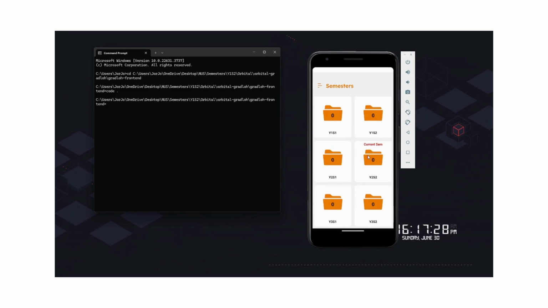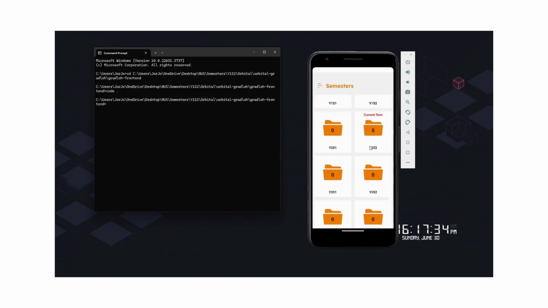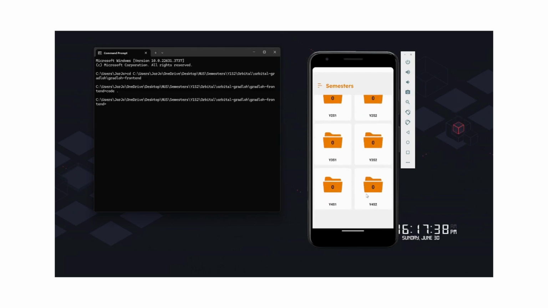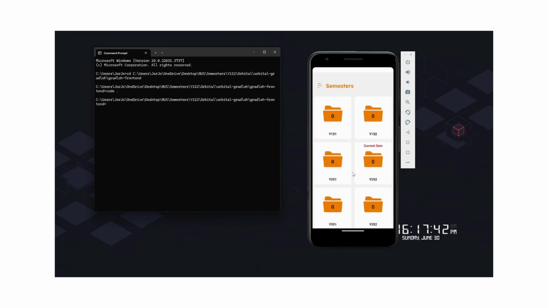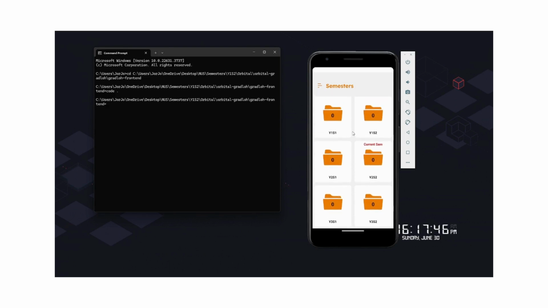Within the semester screen, this is where users can see the various semesters that they currently have. For now, GradLoh only supports up to 8 semesters, as we are not dealing with students who have perhaps 5 years of studies, as well as those people with a special term. So it's just an application for the normal curriculum.